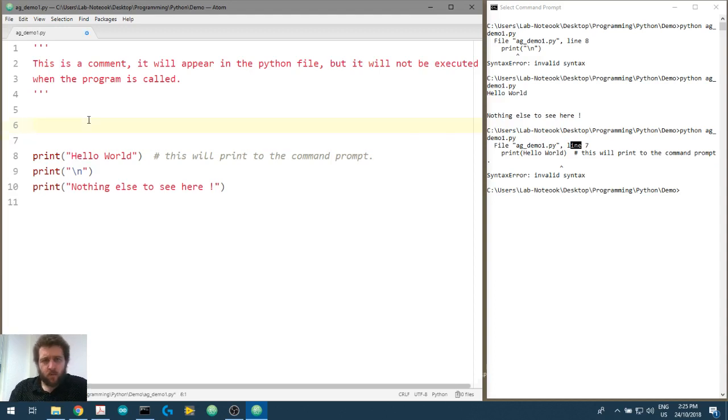One of the things that we will do for the program that we want to write is to assign variables.